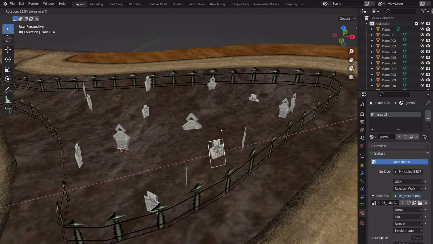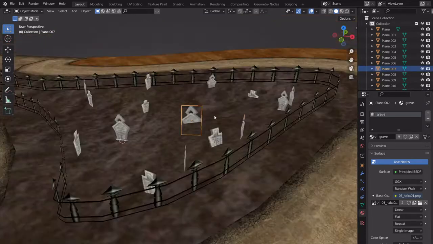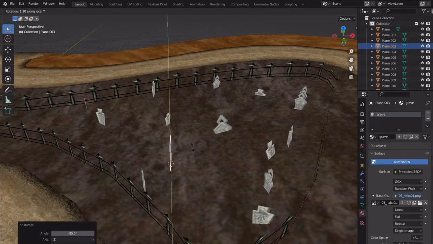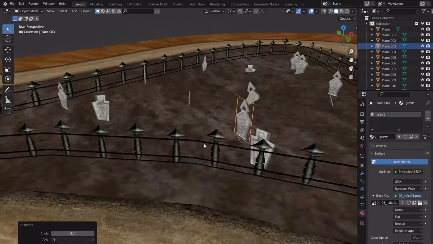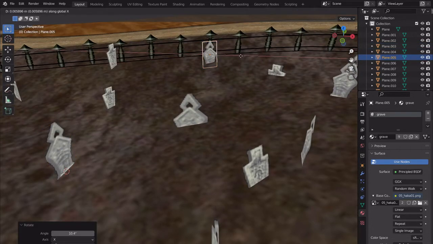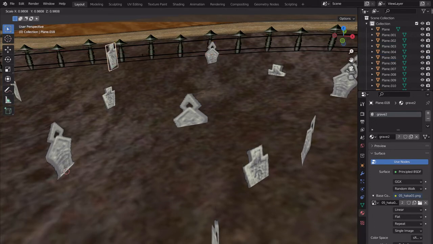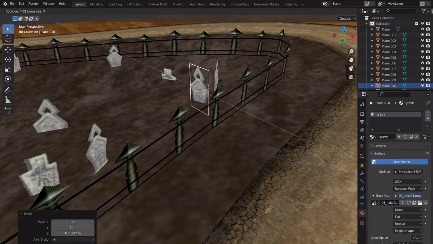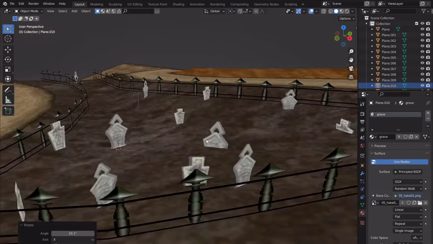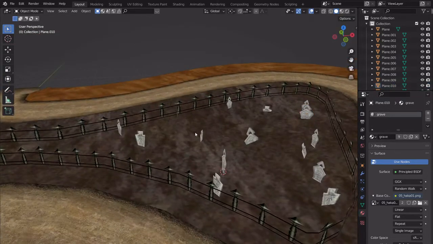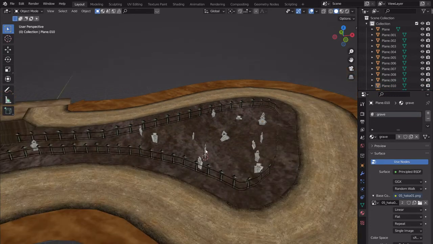Sucks to suck. I'm going to maybe add some... what's it called? Tilt, so that they're not all exactly straight up after time. Scale some of this down. Just all this randomness adds so much character, adds much more life, adds much more realism and believability to your world. It's just having that randomness throughout, because nature is inherently random.